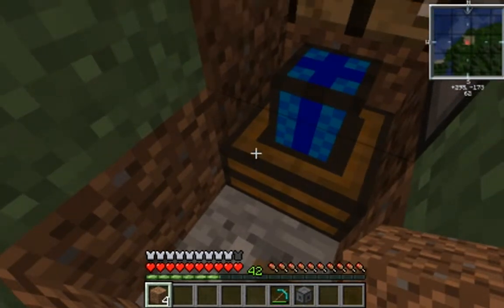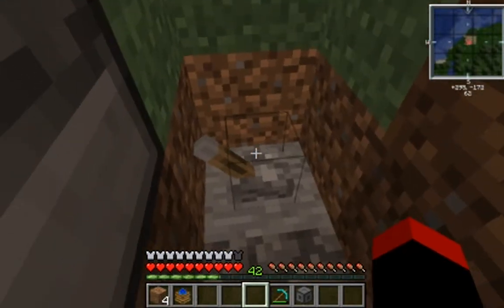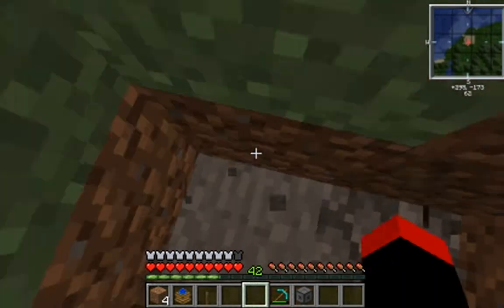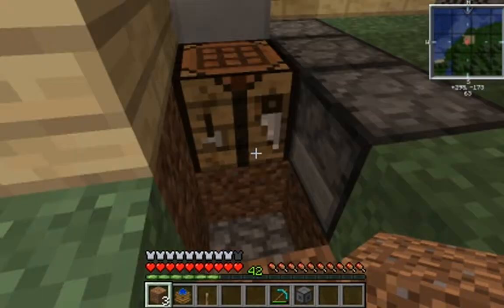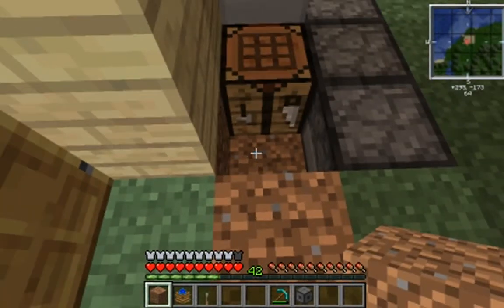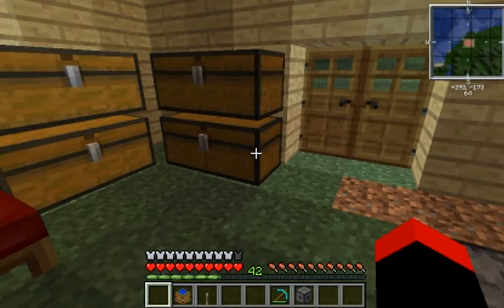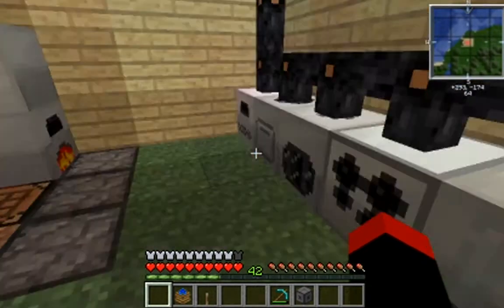What's going on? So this is making me mad. Very mad. No, not you! This not working is making me mad. No, I accidentally clicked on the crafting table. I still get the 1 frame per second whenever I click on a chest or crafting table, but it's a lot shorter time than what it usually is.